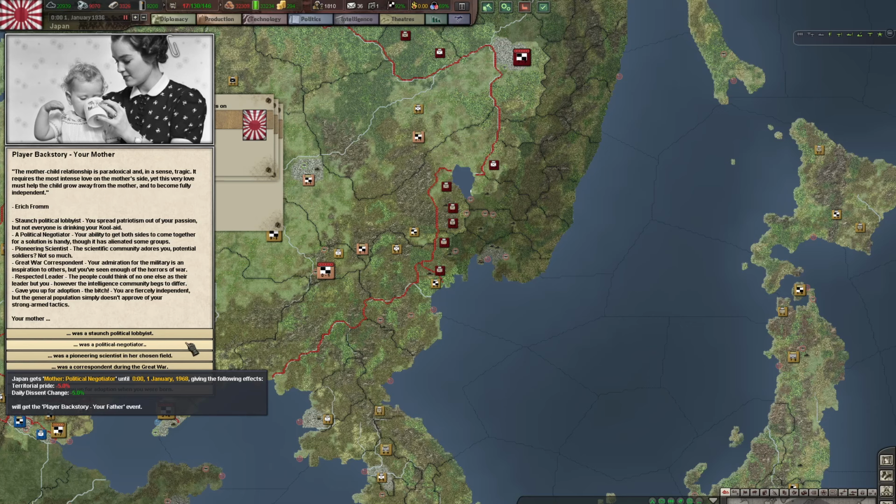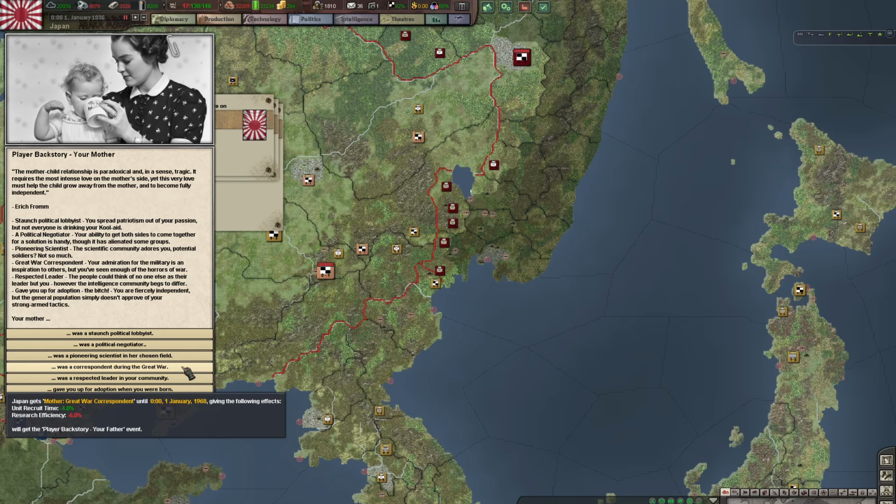A political negotiator, maybe as America, I could see doing this so that we could lower your dissent quite a bit there. Correspondent, getting improvement to unit recruit time.